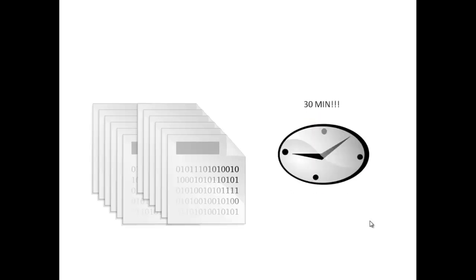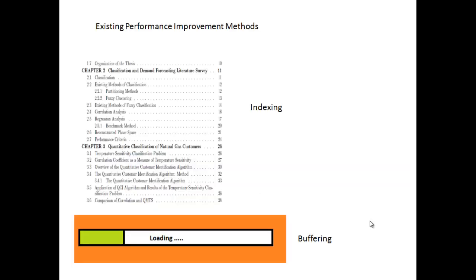A simple query execution might take 30 minutes or so, and as a result, customers need an analytical tool that has a much more drastic improvement in terms of performance. Some attempts were made to improve the performance of these OLAP systems, such as indexing or buffering, but at best they presented an improvement of maybe a factor of 10, but that's it.